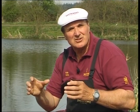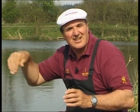So 3 different styles from the same distance out, about 13 meters, but like 3 different pegs, exactly the same distance but at different depths. And it's going to be a brilliant day, I know it is.